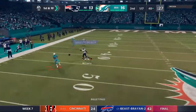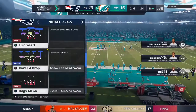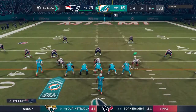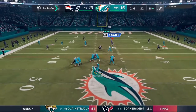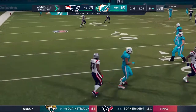2 now on first down. Looking left side, and he's got a man. It's Grant, and he's going to be out of bounds, but not before he takes it inside the 40. It's another 10 yards on that one, and another first down. Options galore here. Second and inches at the Patriots' 38-yard line. And that is incomplete here.